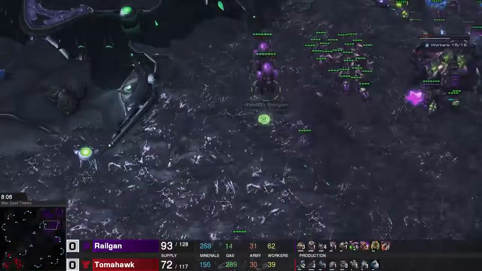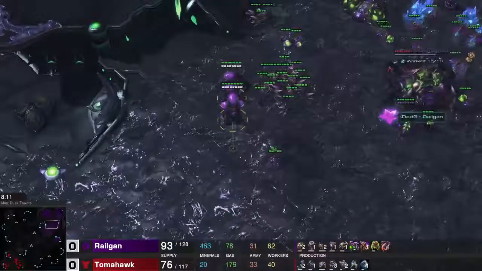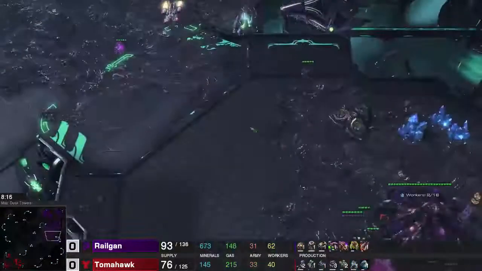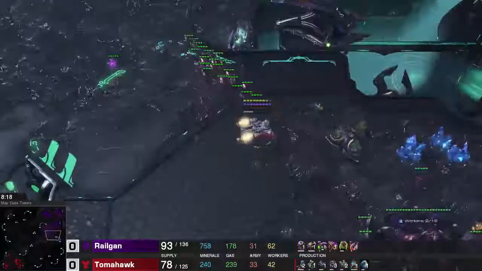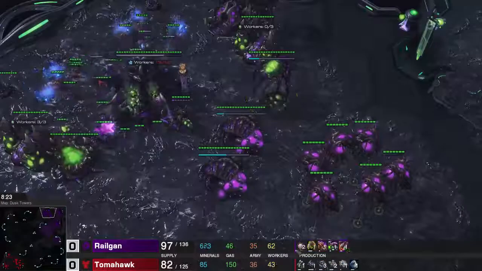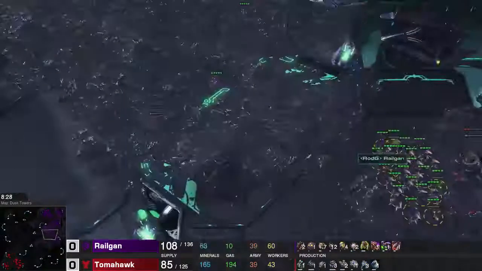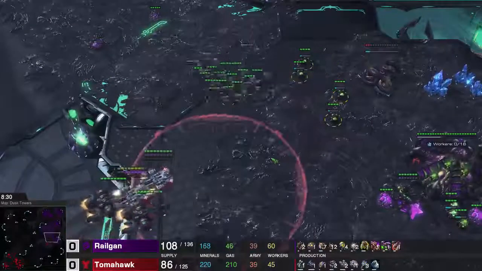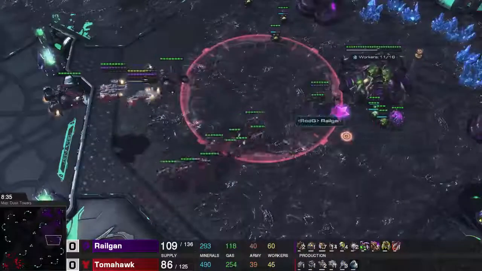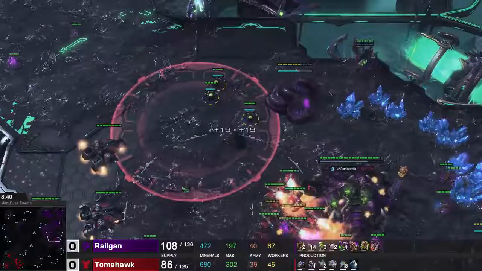Now I morphed more Overlords to get ready for drops, and this is going to be what I am looking at most. Of course, he's also pushing out and trying to kill me. I see this Medivac coming, so I know that an attack is imminent. I'm getting all the important upgrades, and instead of Mutalisks, I'm getting Corruptors. The reason why I get Corruptors is that I think they're better against Liberators, and they're also really tanky, so they deal really well with Terran units.